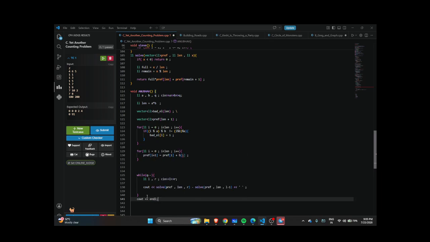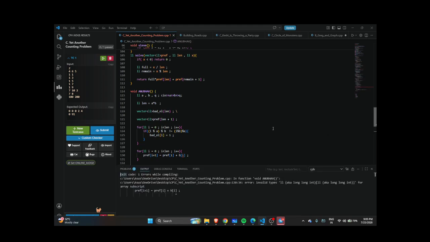I have a habit of saying this thing as count, count, count. So yeah, I think the code is done. Let's run this and see if it is working.